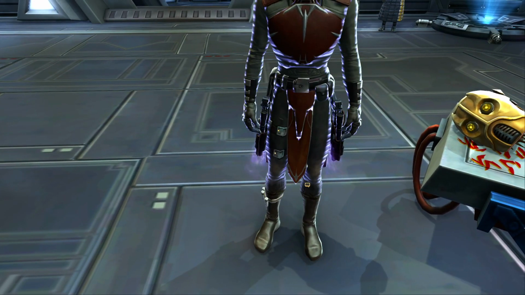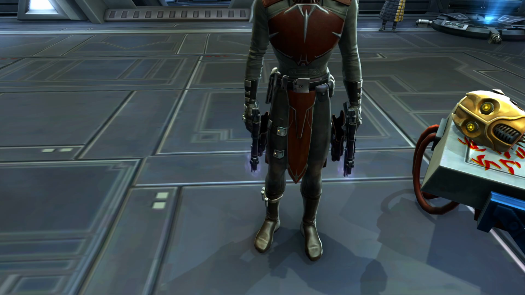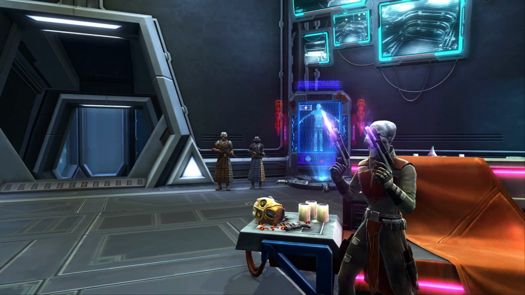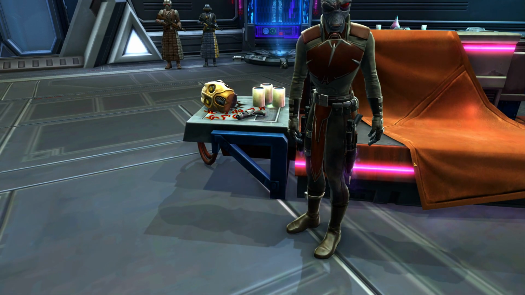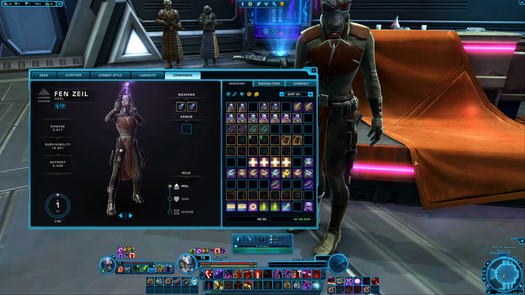So they've got this very Fen Zeil look. They've got this very unique glowing animation on them that's very, very cool. So if you really like running around with your Cad Bane, aka Fen Zeil, you're probably going to want to get him these super cool weapons.